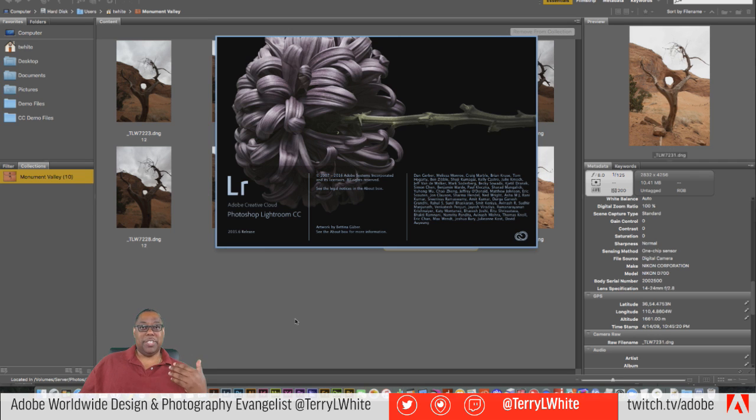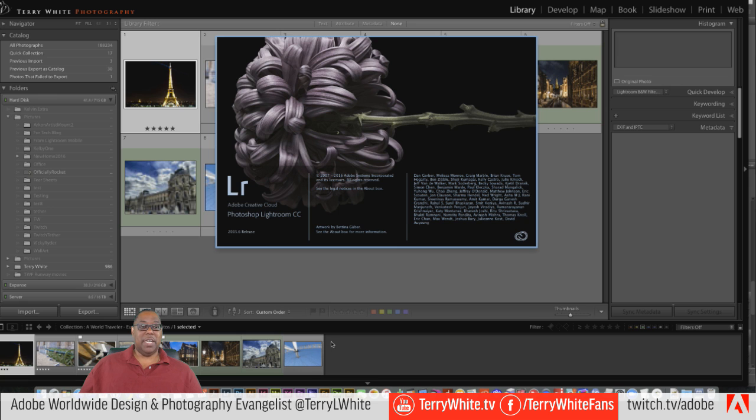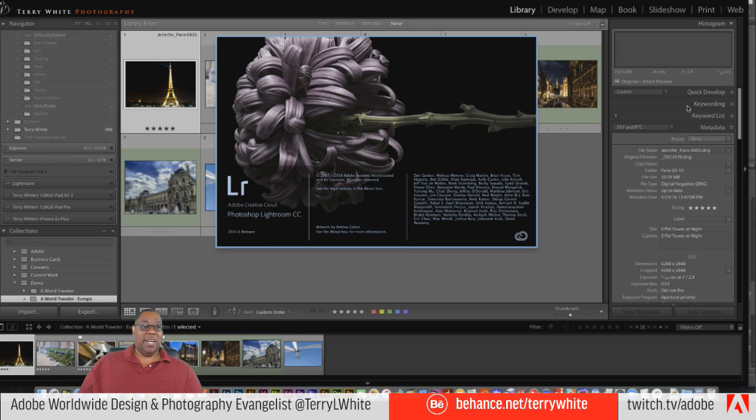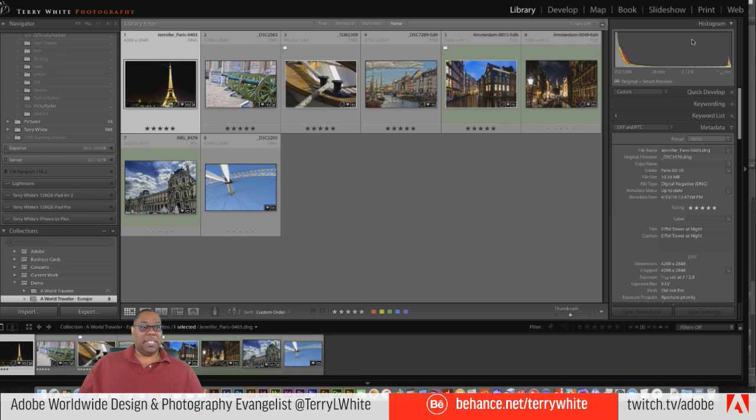slideshows, the ability to not only generate slideshows, whether they be PDFs or videos, but also an HD video as well, and also to incorporate music. And I also have the option at any time to do the slideshow live. Where I would not have those options in Bridge. All right, next up, let's talk about the print module.